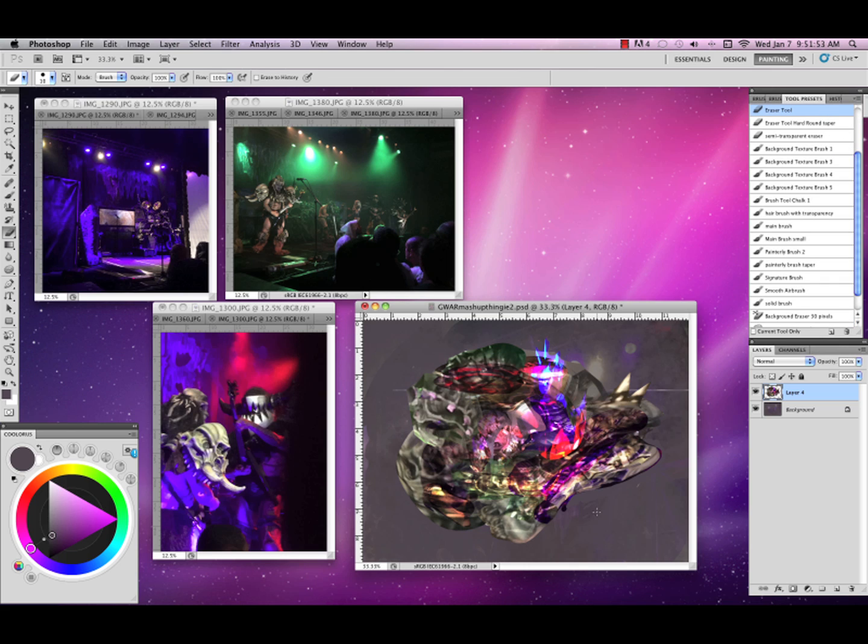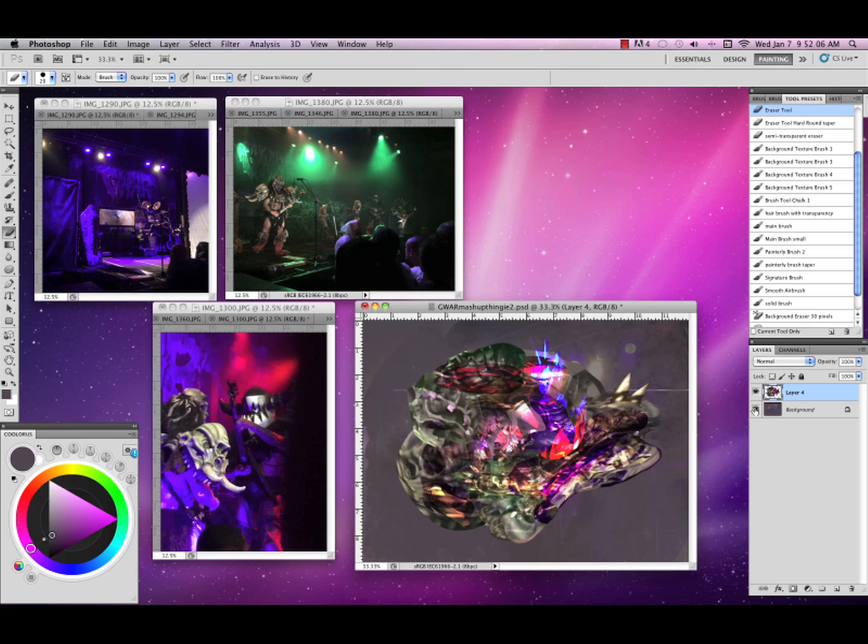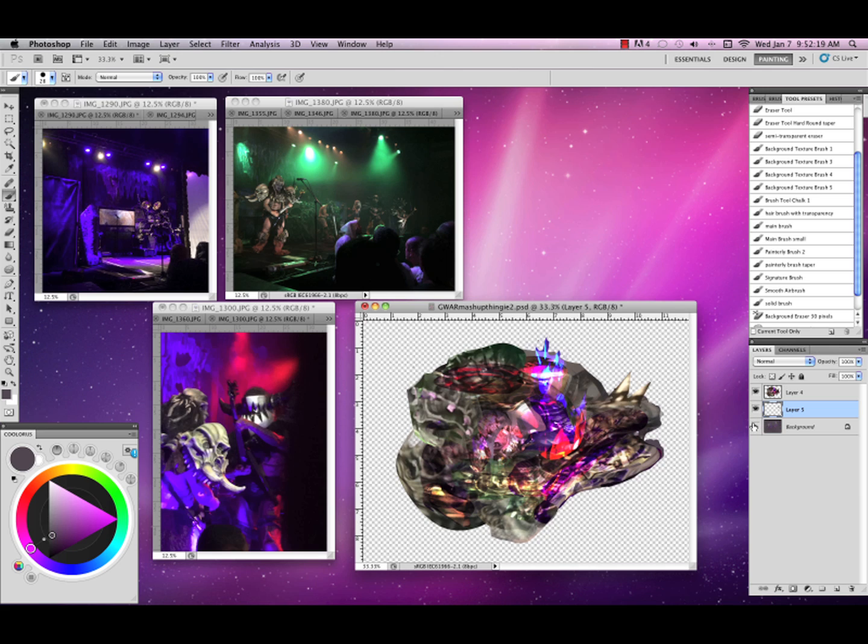Sometimes Photoshop can be a pain in the butt. Just do a little cleanup here. See, we lose this part for the same reason we lost the other one. Any part that's only semi-transparent is not going to show up properly on the main layer, unless I put something under it.